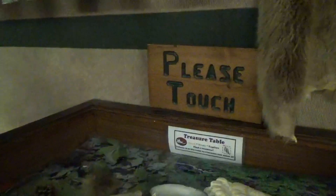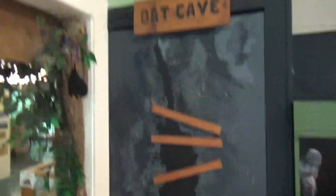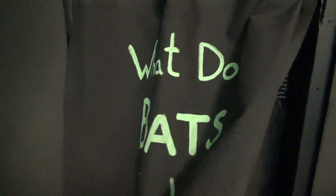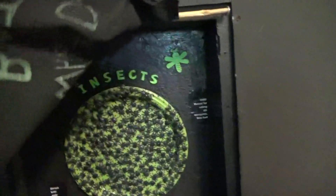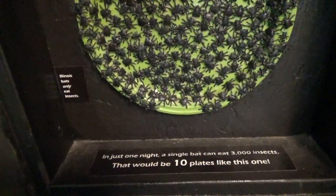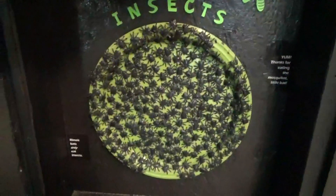And we can sign in to show them we were here — this is their guest register. And this is like fish food; maybe somewhere you can feed fish. This table says 'please touch' and it has furs from a rabbit, antlers, all kinds of stuff. And there's a play room in here — this is the bat cave. It says what do bats eat? Bugs! In one night a bat can eat 3,000 insects — that'd be like 10 plates like that.